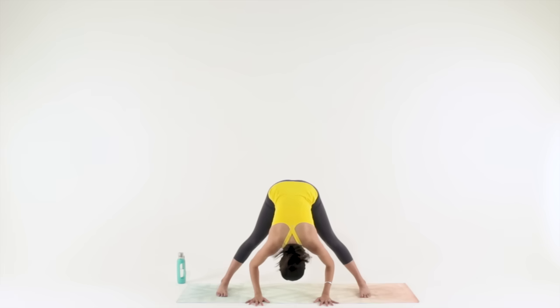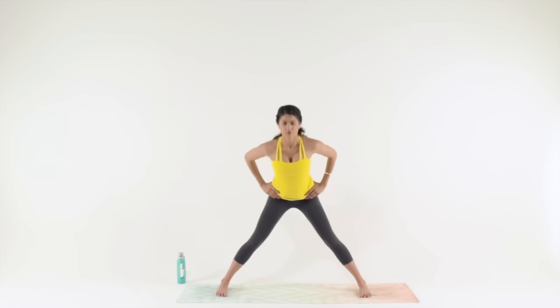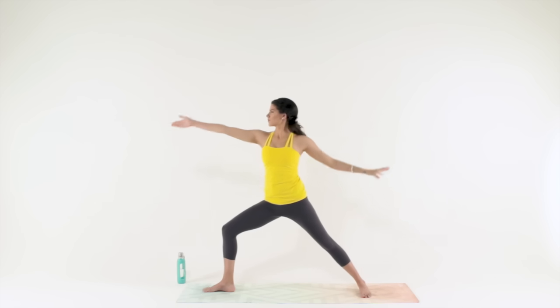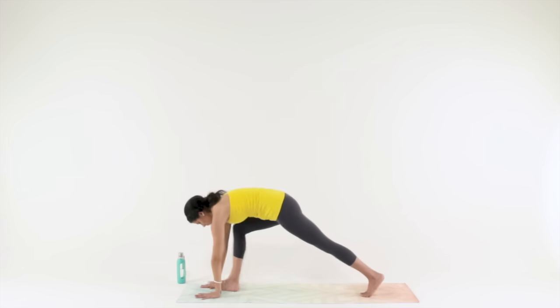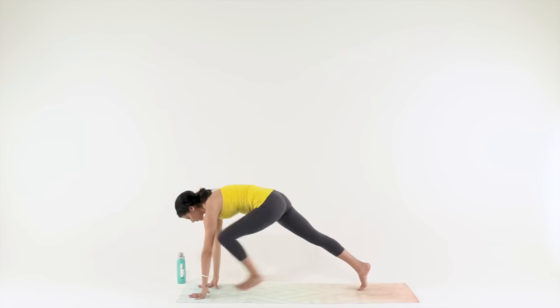Now take your hands to your hips and inhale to rise. Exhale, settle into warrior 2, facing the top of your mat. Reverse warrior, right arm reaches high, big breath in. Breathe out, cartwheel both hands down to your mat, and make your way to down dog however you'd like to get there. Switching sides. Step your left foot through to a low lunge.